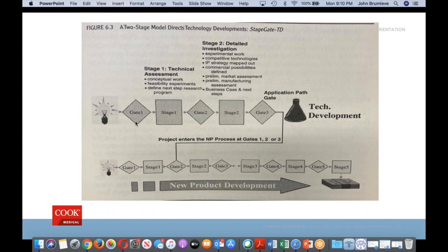I'm going to concentrate on the first and the second stage, in that it really talks about your assessment in the first stage and kind of getting that fuzzy feasibility. In stage two, you need to really hone in those skills and look at how you test the product, the competitive technologies out there, are there patents associated with it, and then a pretty detailed preliminary market assessment. Once you get past these first two gates, then you go into more of the engineering. So I'm going to concentrate on the middle portion, but always know that there are about five or six gates or stages that you have to progress through.